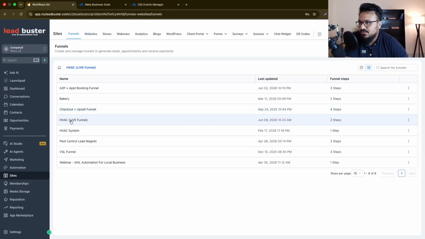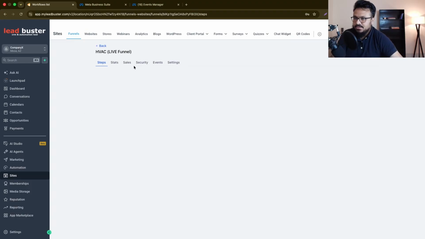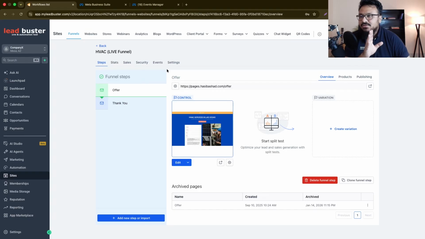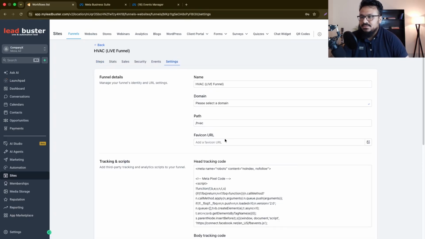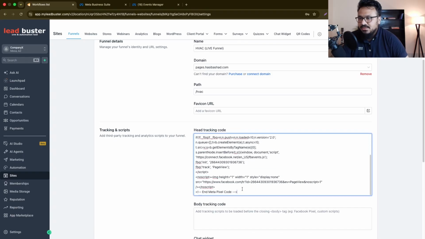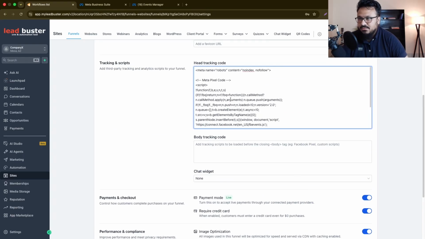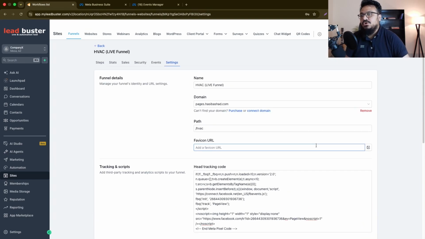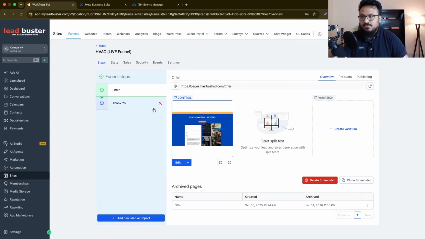All right. So let's go to this funnel. Let's say this is the funnel I'm using to run Meta ads, right? So I'll send Meta ad traffic to this. When you are installing the code, you need to make sure that there's a valid domain or subdomain connected to this funnel. Right now, as you can see, I have a valid subdomain connected. And now I will go to settings, and then here I will basically put the pixel code. Right now, I already have my pixel code installed, and I'll hit save. So this is how you do it on the funnels under sites, right? So that's the regular way of building funnels.